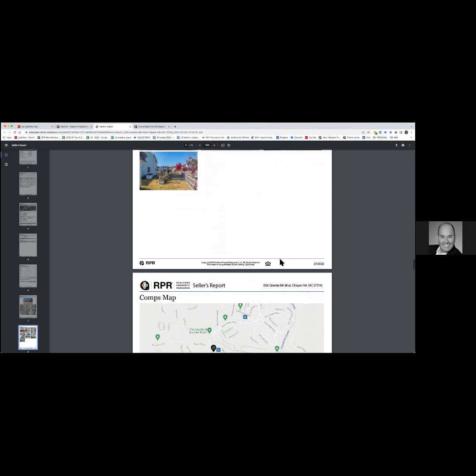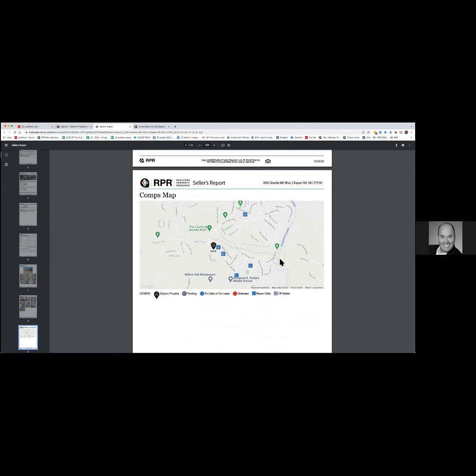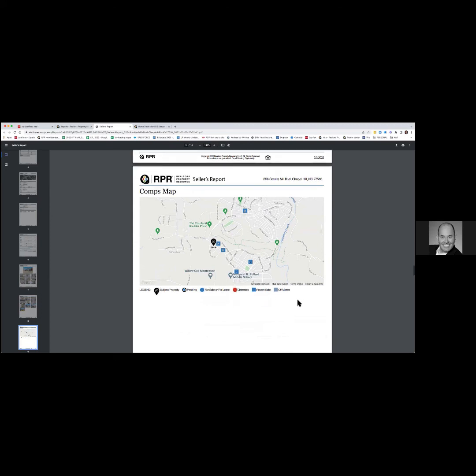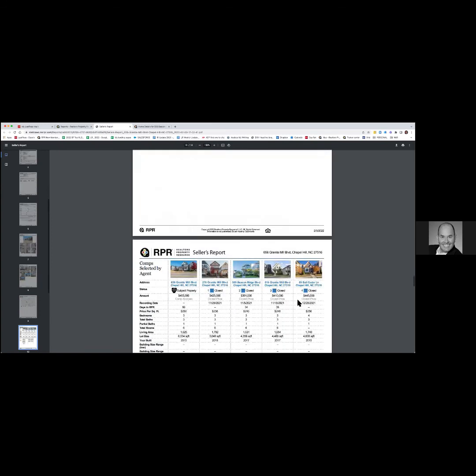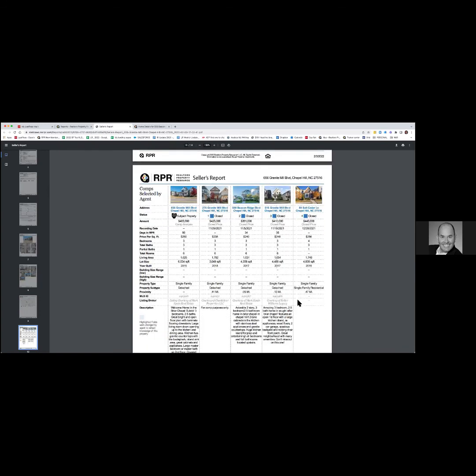And with RPR, the first photo you load is the photo that shows up in the main lineup. Here's your comps map. Here's the legend. Remember, we did not choose distressed. Remember this, all the side-by-side comparisons.